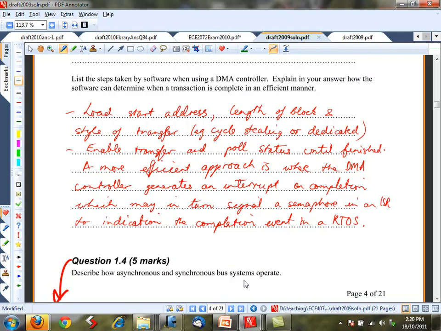Okay, can anyone tell me the difference between an asynchronous and a synchronous bus and how are they separated in the way they operate? How are they different? It's not a hard question, but you need to know the answer. So what's the word you're looking for?